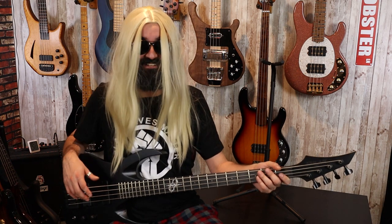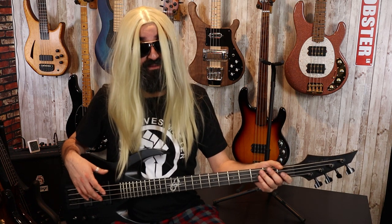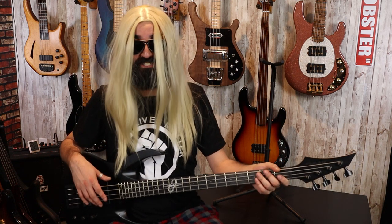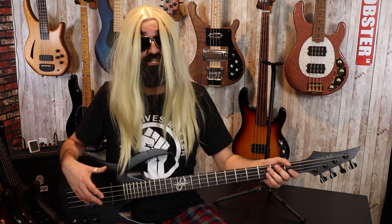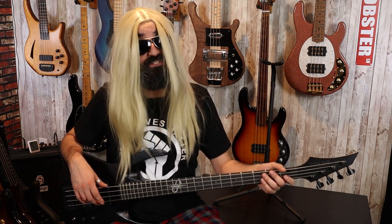I really love this. If this was the stock configuration in which this bass came, this would be a 5-claw bass, 5 out of 5. These electronics in this bass are absolutely killer. Now, here's single coil mode, both pickups, voicing 3.